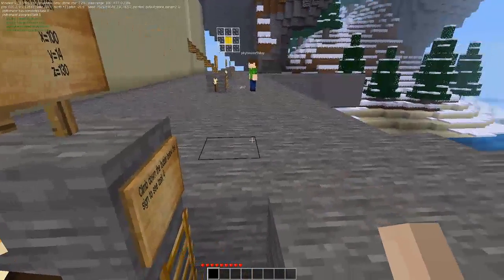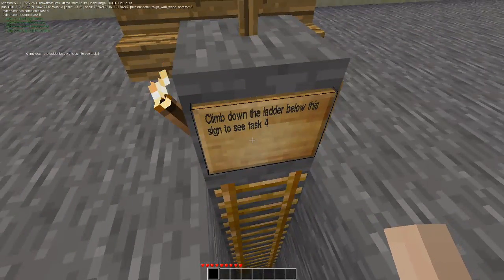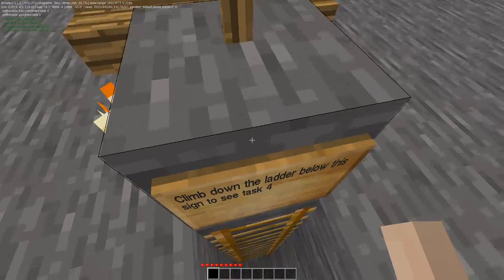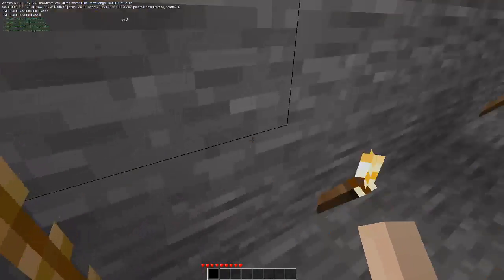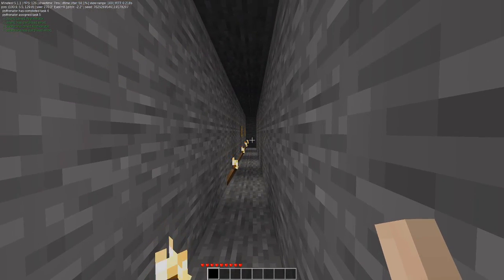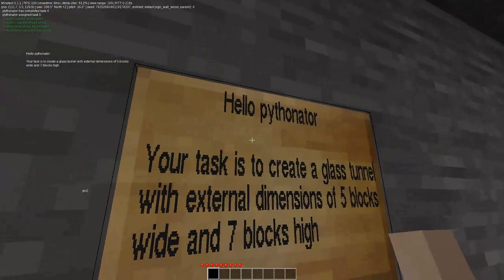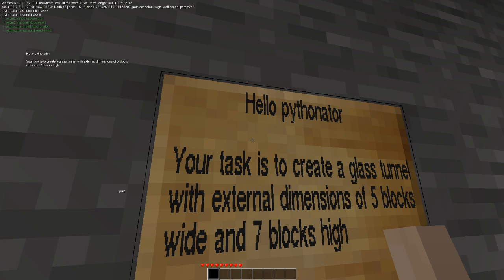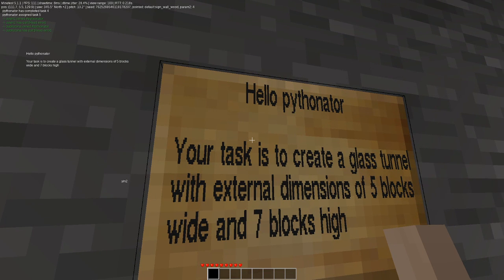Okay, for people wanting to find their signs, I'll just show you where the signs are again. The signs are down. You have to go down the ladder to see the sign. And to go down a ladder, you have to hold the Shift key when you're on the ladder. So I'm holding the Shift key to go down. And then I can go along the tunnel to read the signs. I just designed this to make it a little bit more of a challenge for the kids who are playing it, to hide the signs for the task around, so they have to go looking for them.